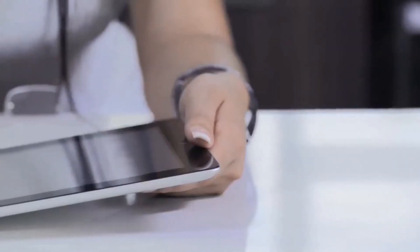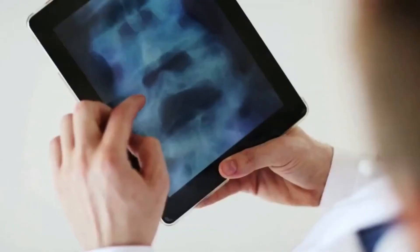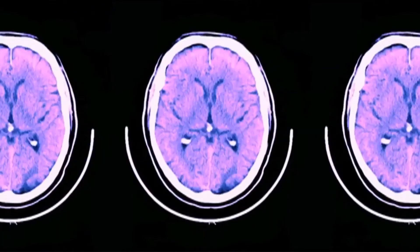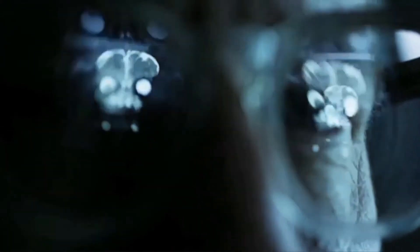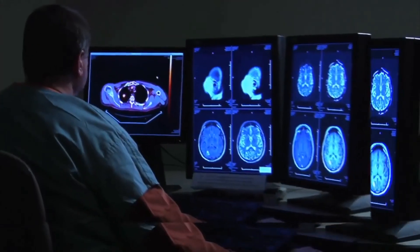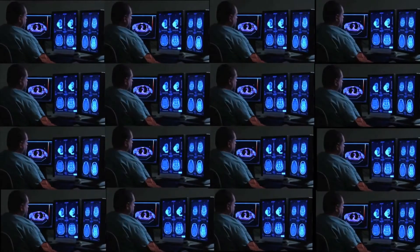While the landscape is changing for healthcare big data analytics, as more organizations figure out how to harness big data and implement the right infrastructure for generating actionable insights from a slew of new sources, some providers may still be wondering how big data can actually work for them. A number of pioneering organizations have taken it upon themselves to test the waters of healthcare analytics, generating use cases that help carve a path through the wilderness. We will explore some of the ways healthcare organizations have already found success by turning big data into a strategic asset that can help providers react quickly and effectively to the ongoing challenges of quality care delivery.